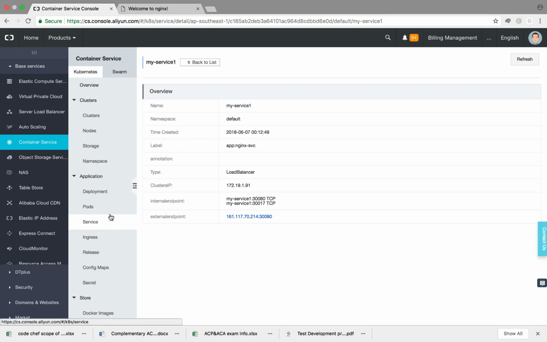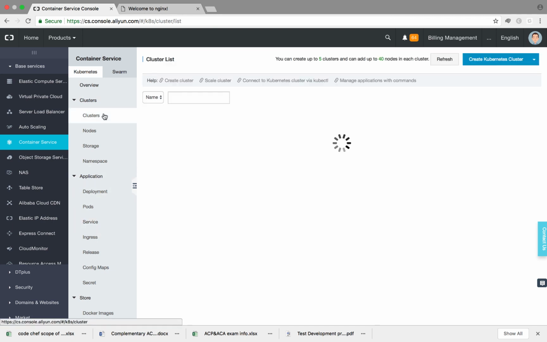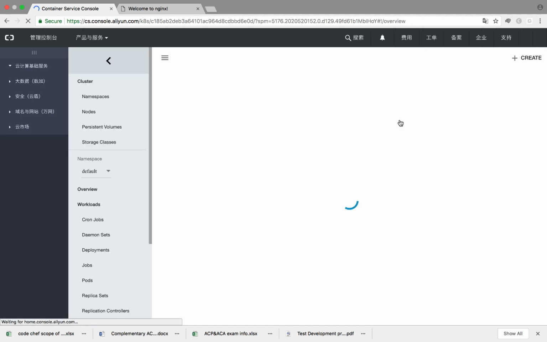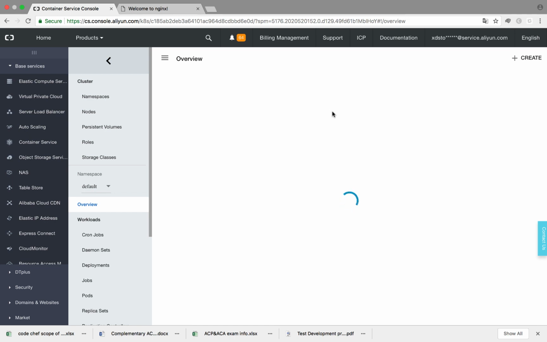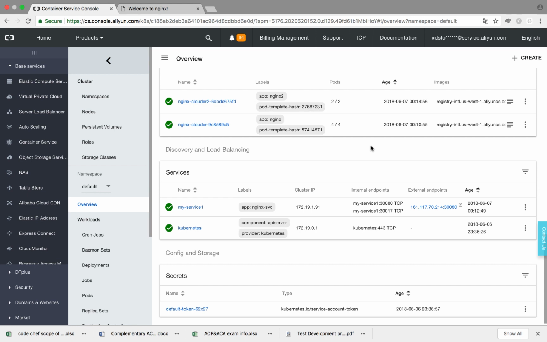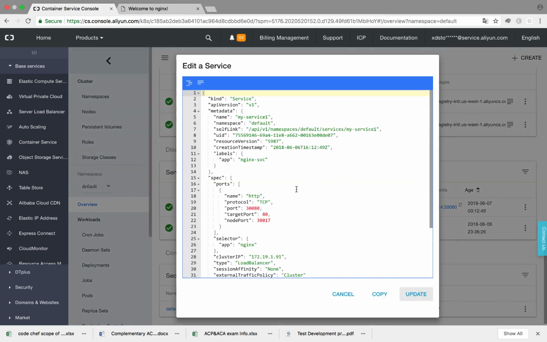So here what we need to do is go back to the cluster, and we go to the dashboard. And we find the service here. Okay. What we need to do is go here and do the view and edit YAML.